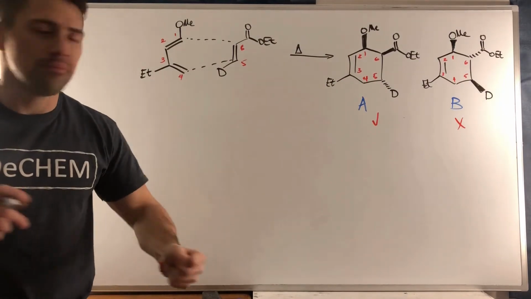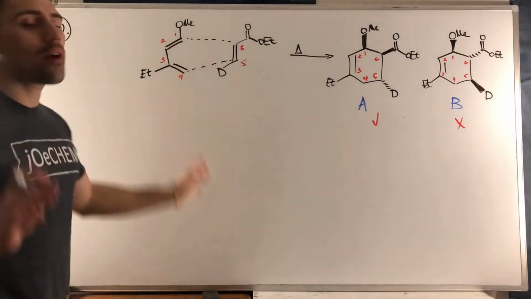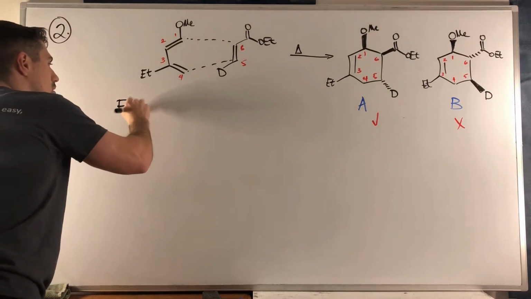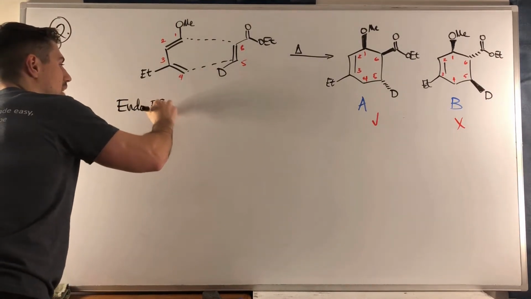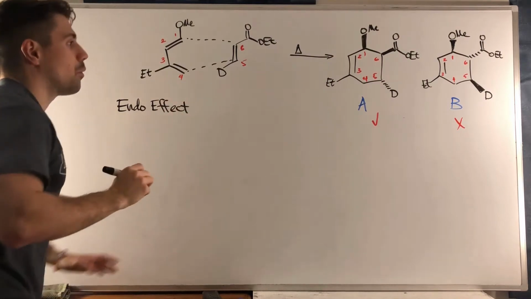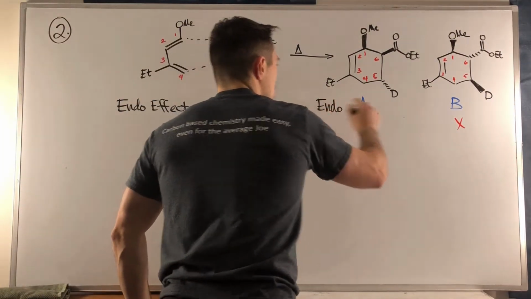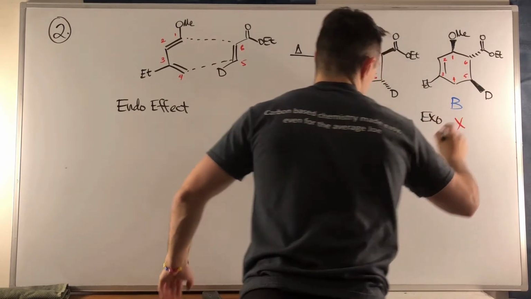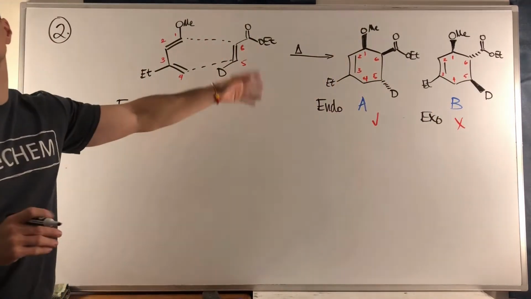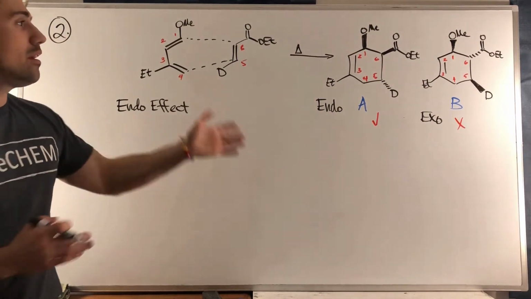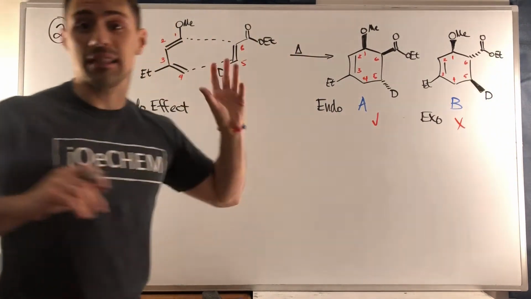So what's going on? What this problem is absolutely getting at is which product, or justify where the endo effect is shown. So what we will see is that this is the endo product, this is the exo product. That's why we don't really observe B, but we absolutely observe A. Okay, so if you didn't pick up on that, what would help you out? Let's just assume that we didn't even know A was the endo product.